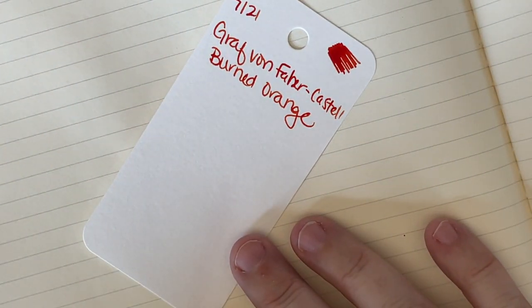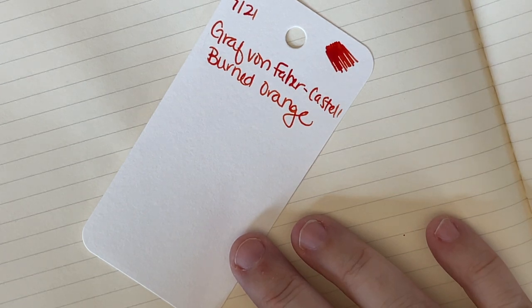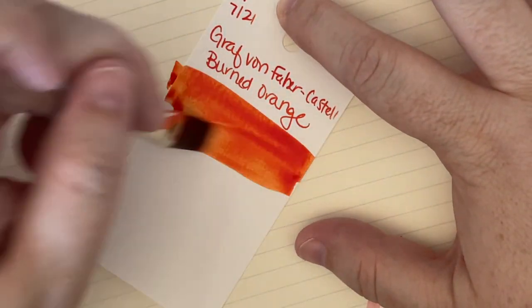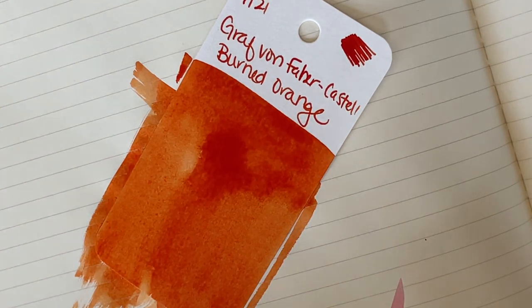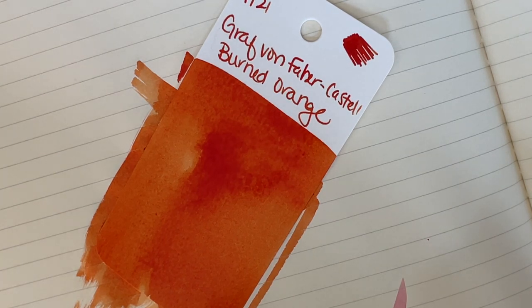Doesn't really look burned to me, but it is a nice vibrant sort of reddish orange in my opinion. Burned orange to me usually seems like it has some brown or some black in it that gives it a little bit of an edge, and this is just a nice one. It seems too vibrant to be burned, but I love it. Anyway, I guess it could be the color of a flame, but I feel like it's too bright and cheery to be burned orange. I would have maybe just named this orange, or citrus, or something. But it's very pretty.